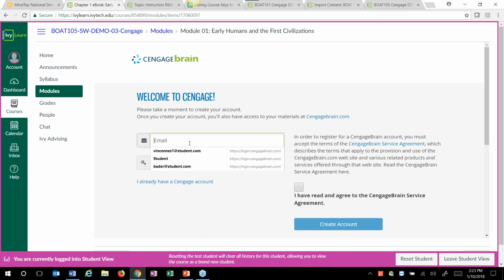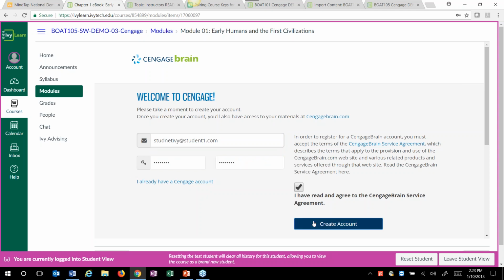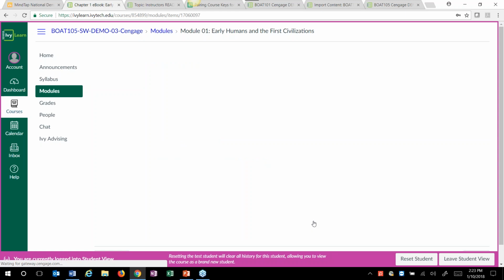All right, so let's say the student is going to come in and they're going to enter in their email address, and then they're just going to create a password for themselves, and they're going to agree to this service agreement, and then they click create account.